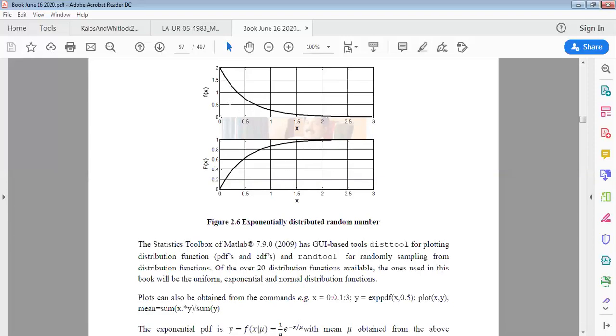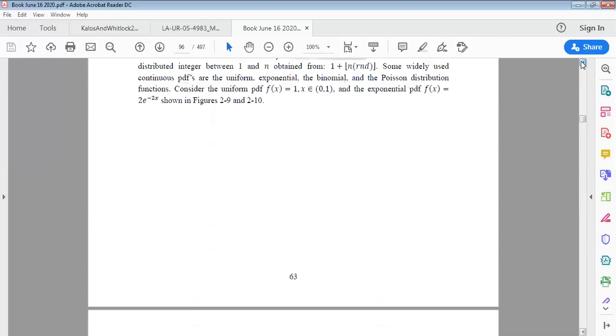So if you integrate e to the minus x, so this PDF, the exponential PDF, looks like small f of x is 2e to the minus 2x. Now, what you should do at once is, with a paper and pencil in your hand, try to integrate this function f of x going between 0 and infinity, and you should tell me that it integrates to the value 1. And that's what this normalization factor 2 is doing.